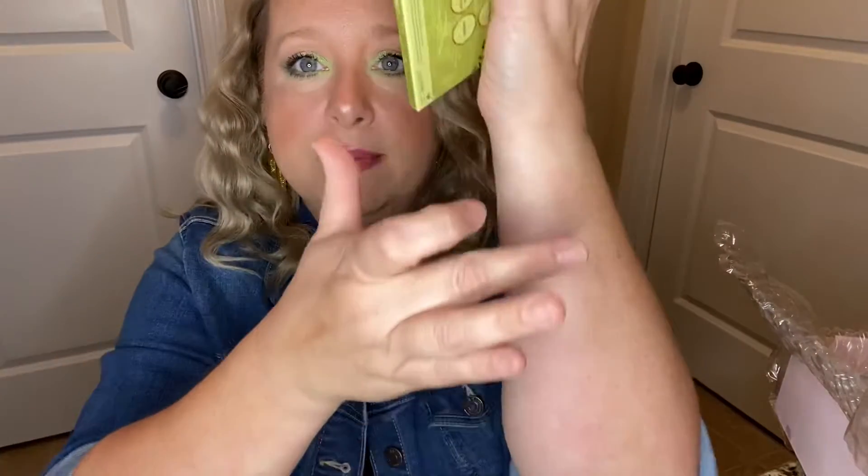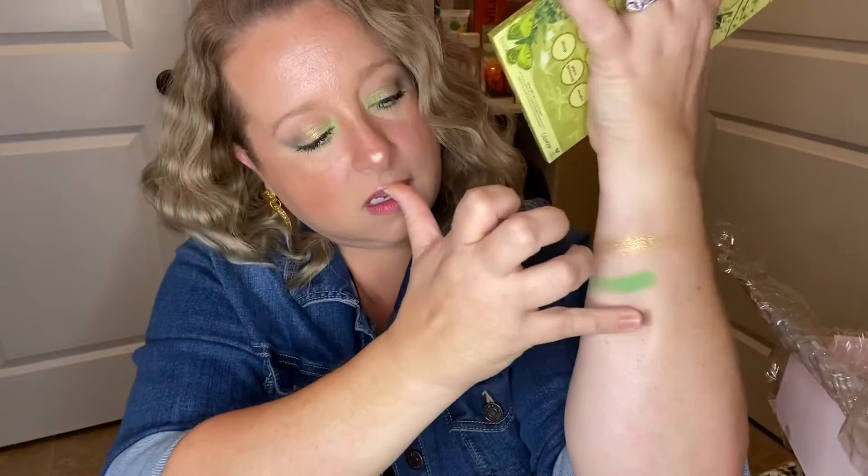This gold shade right here I did use on the center of my eyelid — it's called Small Fairy. I did find that it had a lot of fallout. Let me get a makeup wipe ready and I'll do a couple of swatches so you can see what a few of these look like. So I'll go ahead and swatch Small Fairy — these are really, really pigmented. And let's do this pretty green.